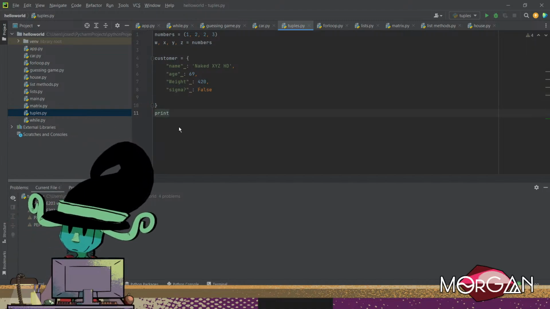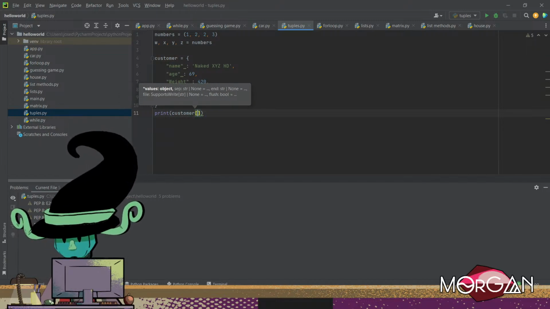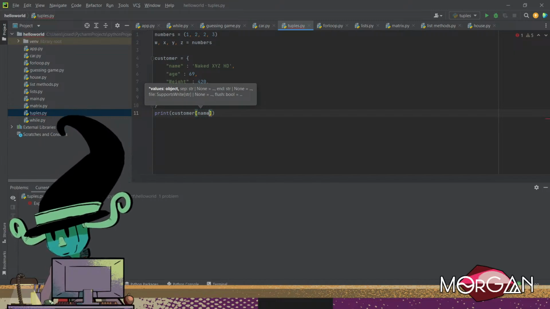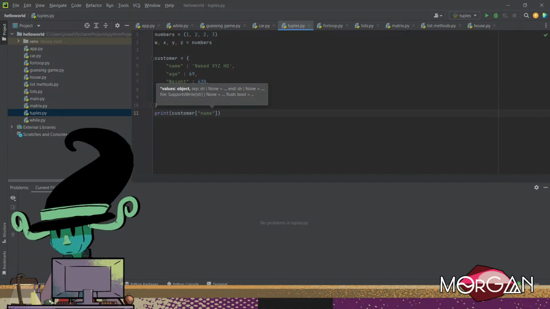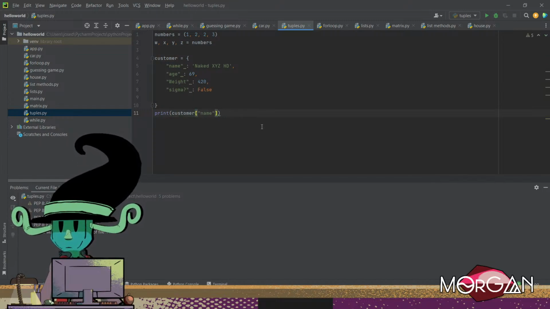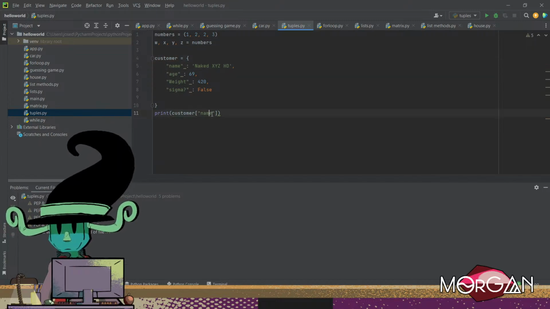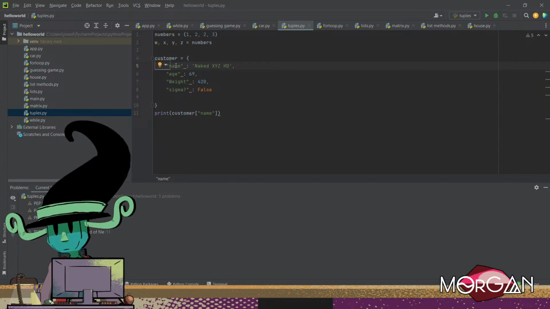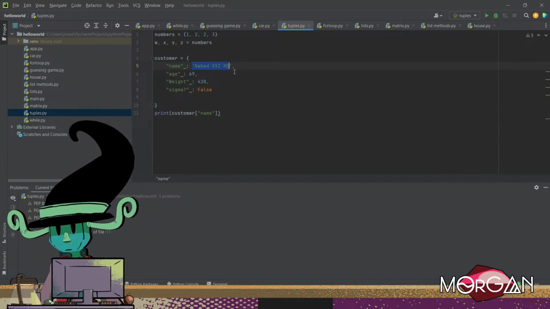Print. Print customer. Dude, look at this, inception stuff right here. So I wrote a variable, then I have to write another variable. Name. This is how it works? Yeah. So it's an object inside a variable inside a variable. How many levels can this go? Can I put a dictionary inside a dictionary? I wonder if I can do that. Like I write a key, then the value is a literal dictionary. Can I do that?